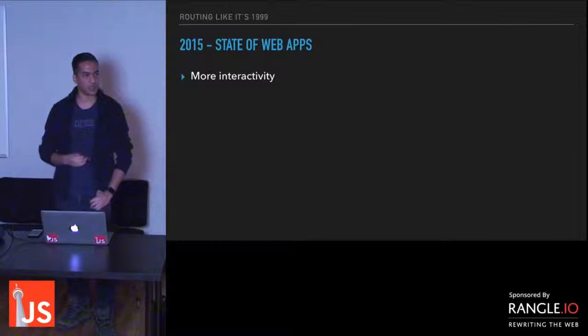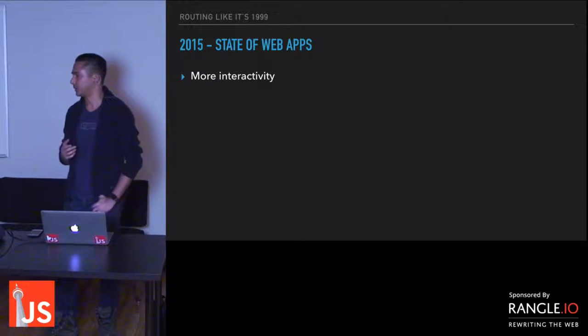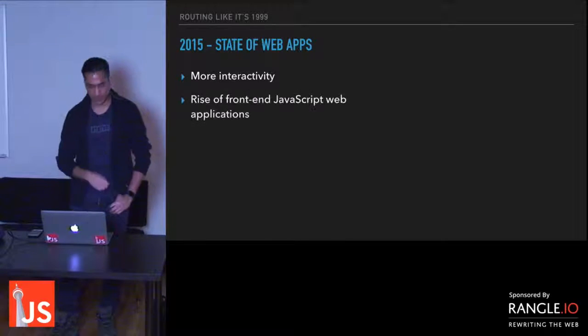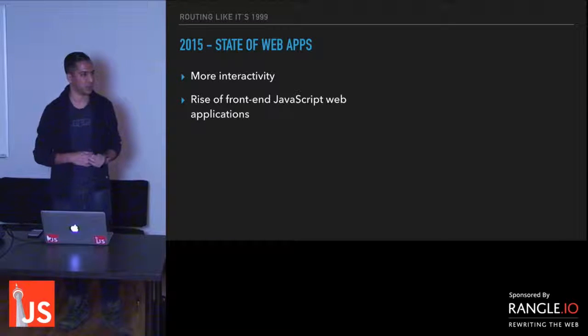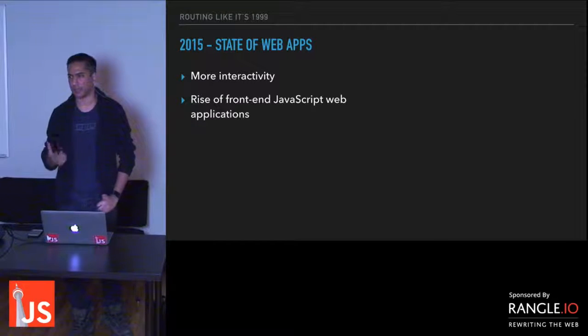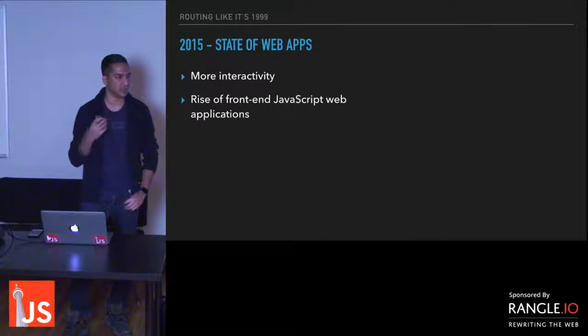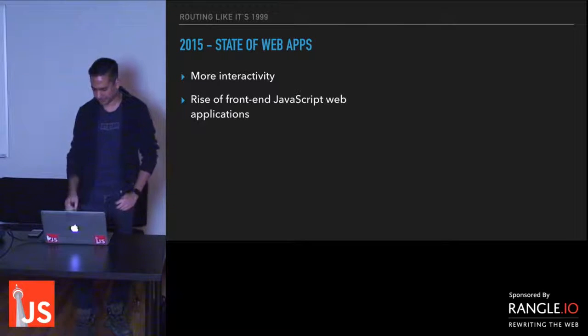The major change is that web applications today are much more interactive than they were in the past. We've seen a rise of front-end JavaScript web applications because of this. I mean, we're creating highly dynamic social networks, chat applications, dashboards, things that simply weren't really possible back then or were much more difficult to create.